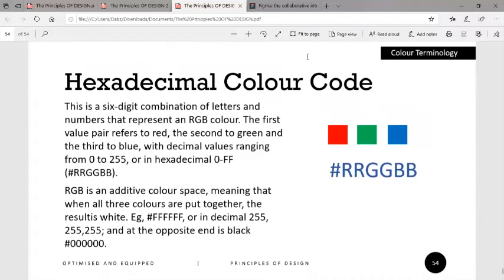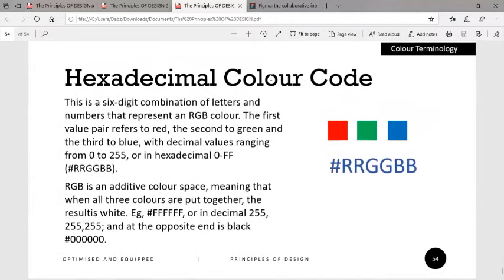So hexadecimal color codes are the way colors are stored online or documented basically. They said these 6 digits are a combination of letters and numbers that represent an RGB color. The first value pair refers to red, the second to green, and the third to blue.